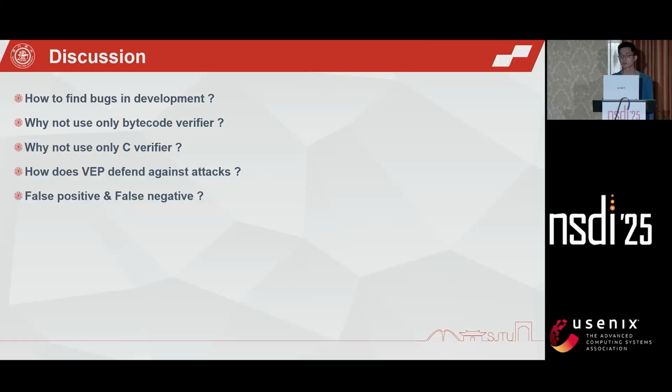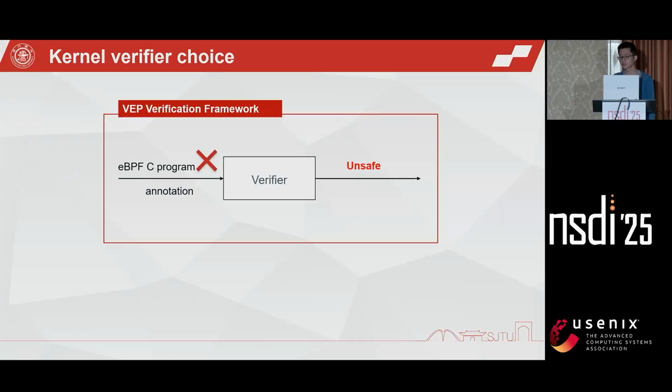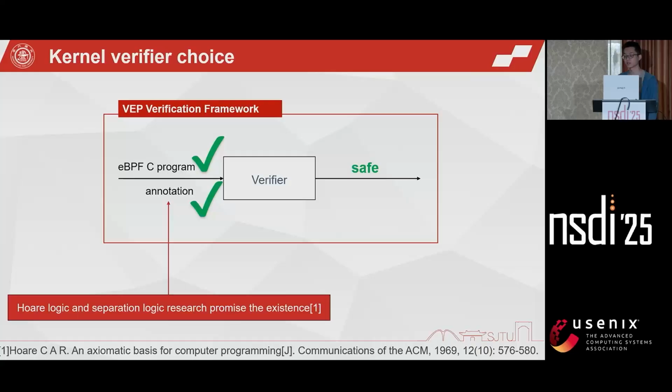As for false negatives and false positives, in some sense, VEP achieves both 0 false positives and 0 false negatives. First, wrong programs will not have a correct annotation to cheat our verifier. This is obviously 0 false negatives. Next, correct programs with wrong annotations will also be rejected. Fundamentally, programmers who develop software will have an implicit correctness proof about their program in their mind. As established by Hoare logic and separation logic research, such proof can indeed be formally expressed through appropriate code and annotations. Therefore, every correct program will have a correct annotation to pass VEP. This is what we call 0 false positives.